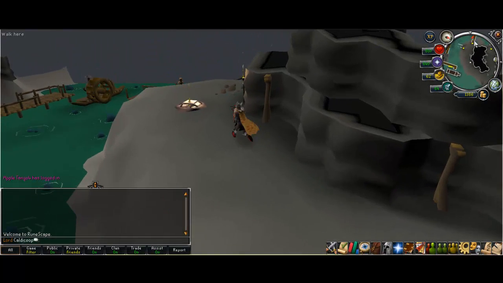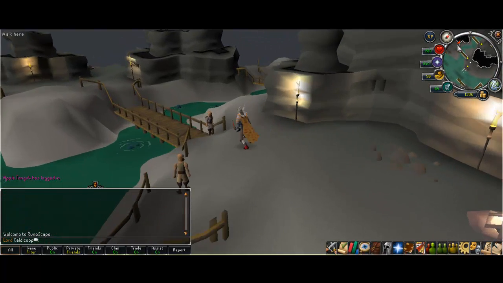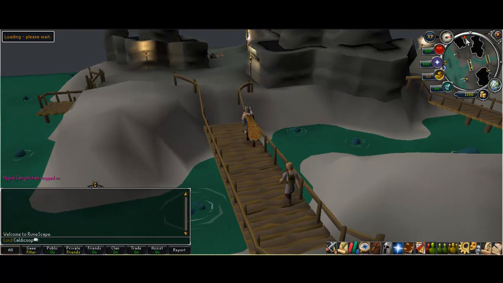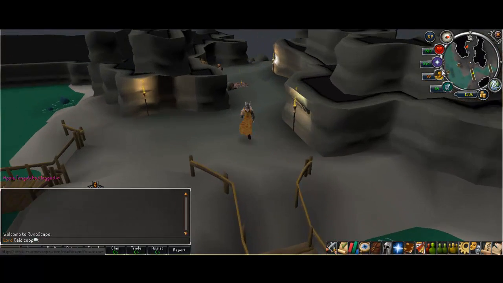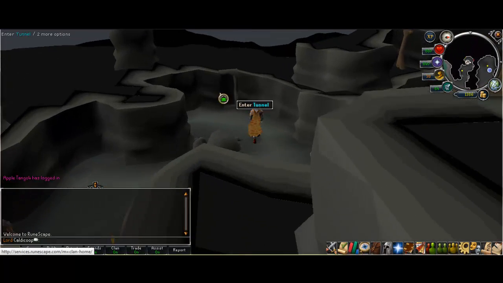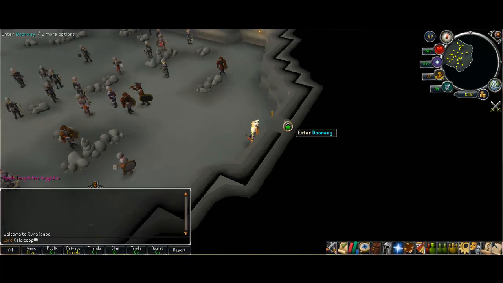And then you just run south, and like I said before, do not cross this bridge from that side, but you just cross back over the bridge, run up the same path you were on, and you will once again enter the tunnel and be on the dwarf battlefield.